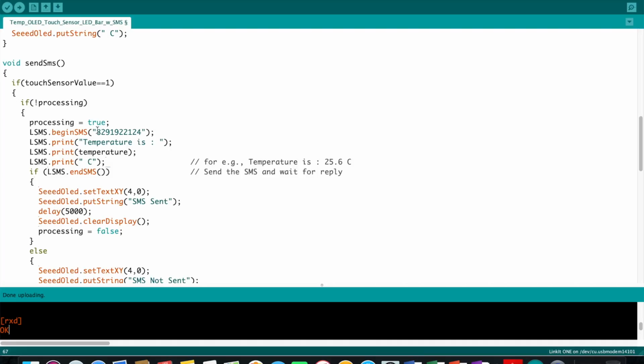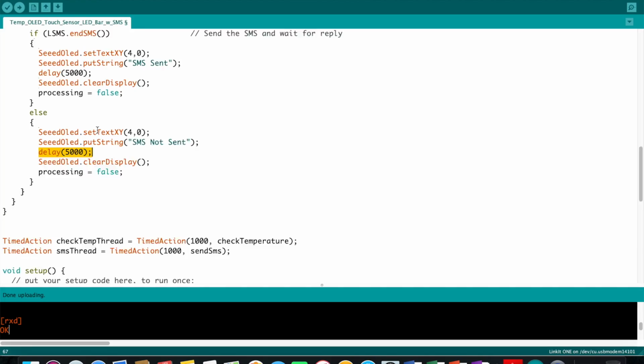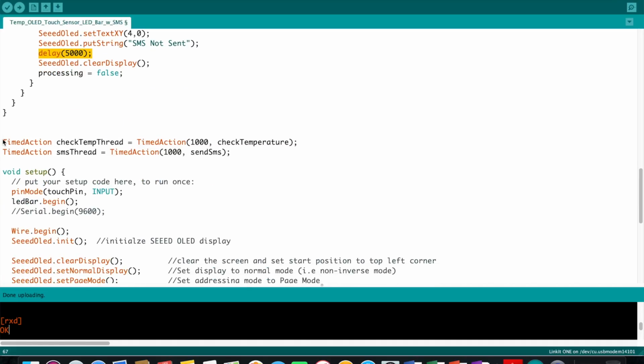Now, as we have created functions for two threads, now we need to define or declare them. To do that, I'm using a timed action function, which is derived from a third-party library, and I declare them here. In the timed action function, you can create a thread name as you want, but please remember that the first value is basically at what interval the thread should run. For example, I'm giving 1000 milliseconds, which means that every 1 second this thread will run. In a real-time operating system, this is something like a scheduled activity. The internal scheduler will schedule it for every 1 second.